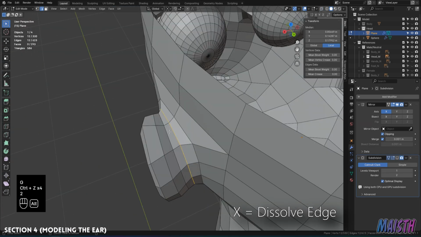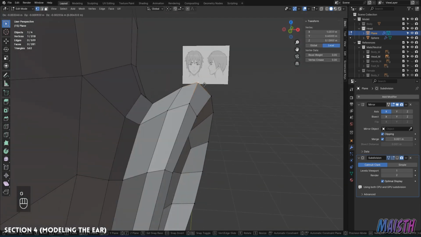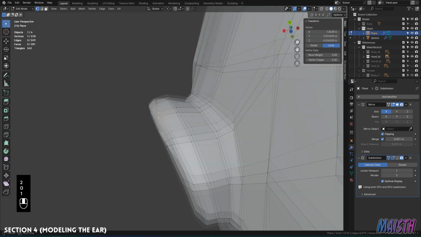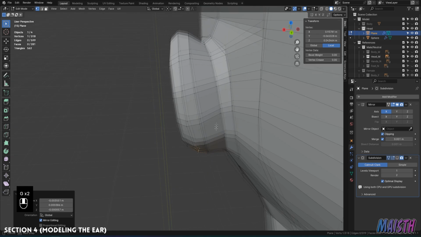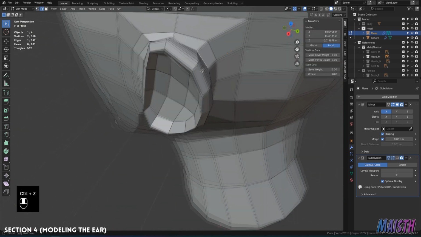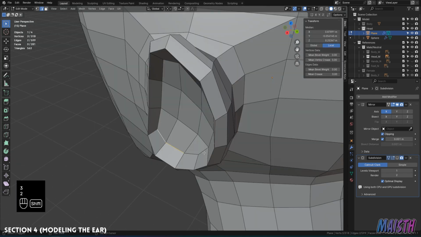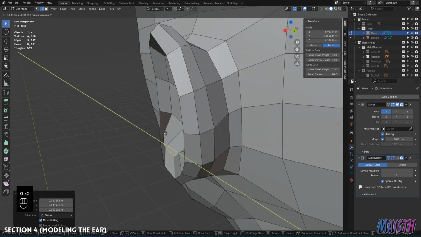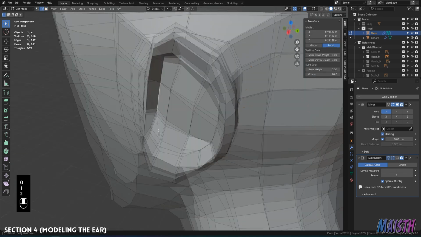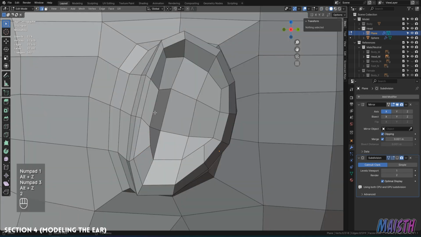I'm gonna actually remove this edge loop right here because it's not needed. Remember to use the smooth vertices, smooth tool, and proportional editing if you need to. Remember, after the grid fill that we did, you can add edge loops as you want, but make sure they are the necessary ones because we're gonna be using the subdivision modifier. So this part is gonna look even more smooth. But we still want to make sure that this looks as smooth as possible in this way.